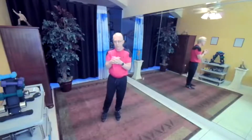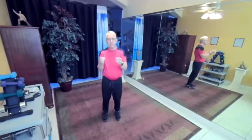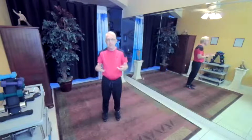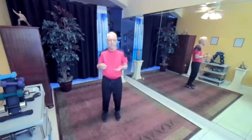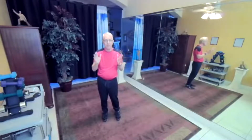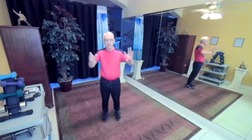So, you know, when we do a vibration exercise in this class, it's a very effective way of increasing bone density. And it works by stimulating the cells that are responsible for bone formation, leading to an increase in density over time. You get good benefit from one class, but great benefit over a long period of time.